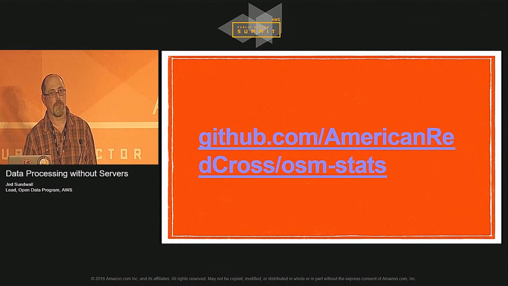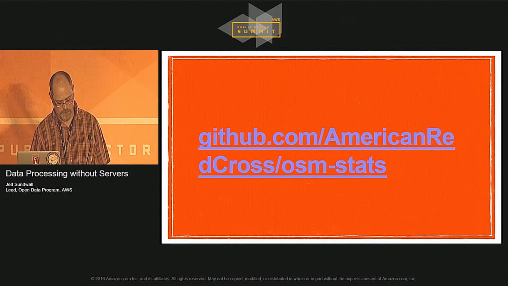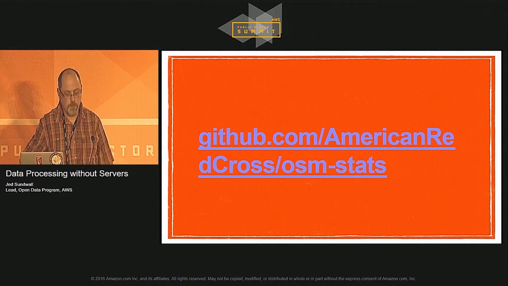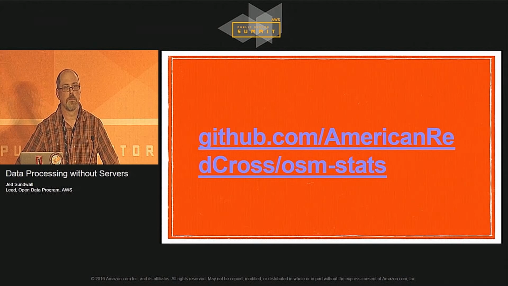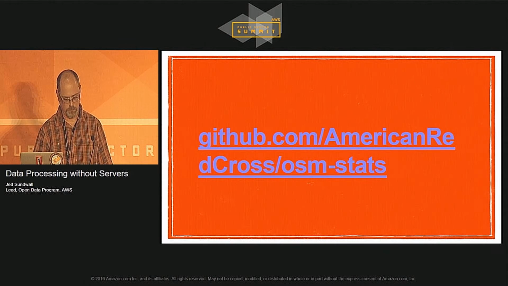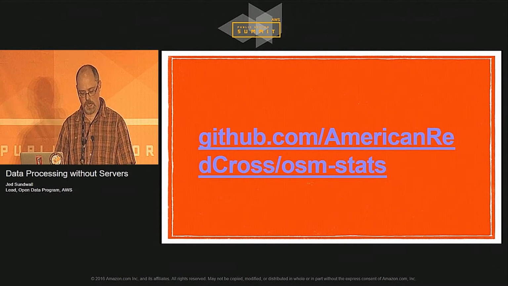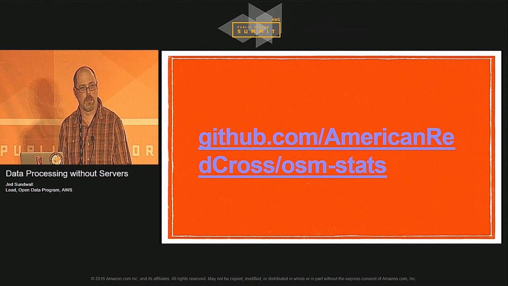Great talks, really nice work. I just wanted to ask, in terms of the Lambda scalability, could you talk a little bit more about some pain points that you ran into or solutions in terms of scaling, let's say for hundreds of thousands of concurrent executions of your Lambda functions, and if you hit any pain points with that and how you worked around that? I can answer that because we didn't actually encounter any problems with that at all.